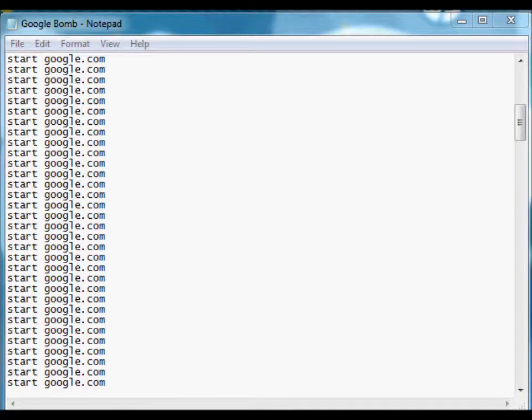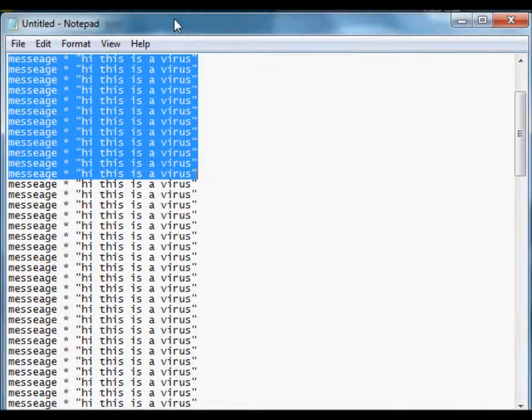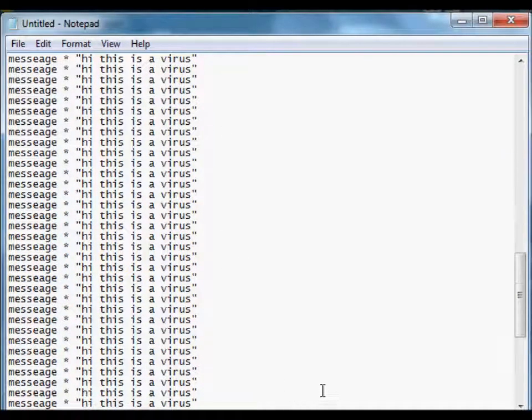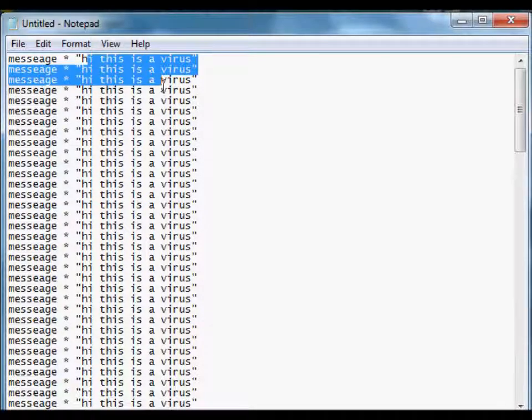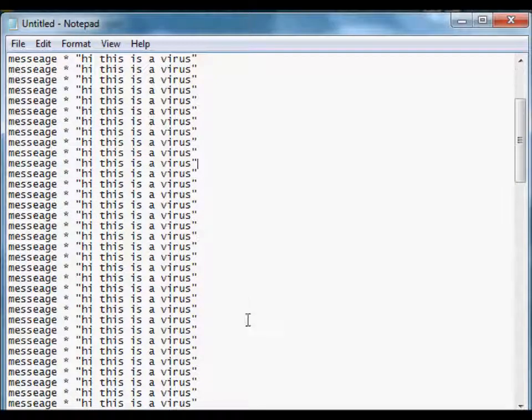This is the message virus. What you do is you type msg asterisk in quotations, "Hi, this is a virus." Any message you want, make sure it's always in quotations.